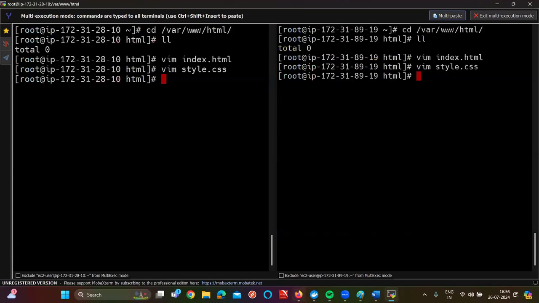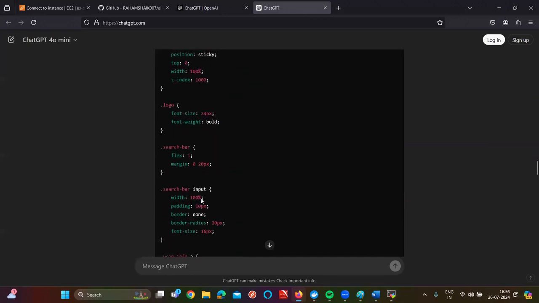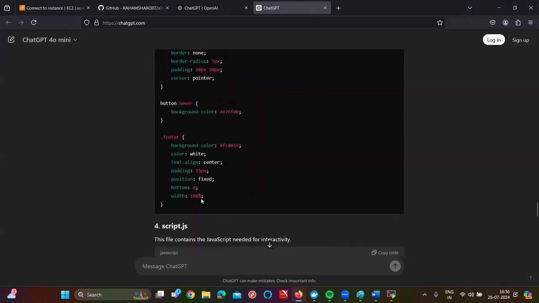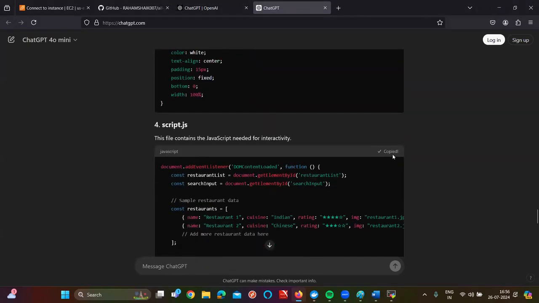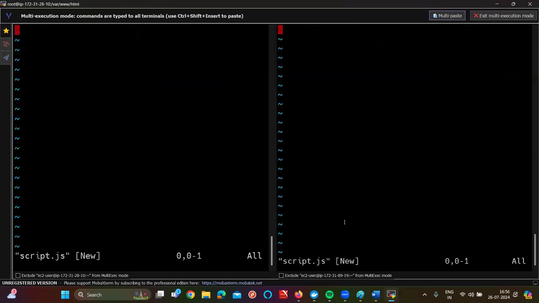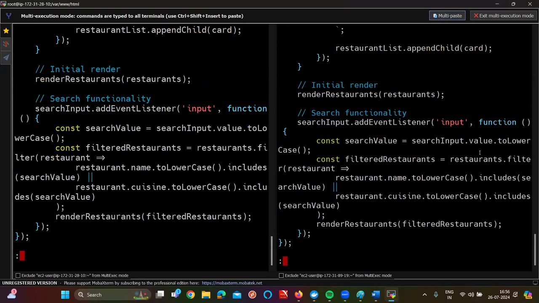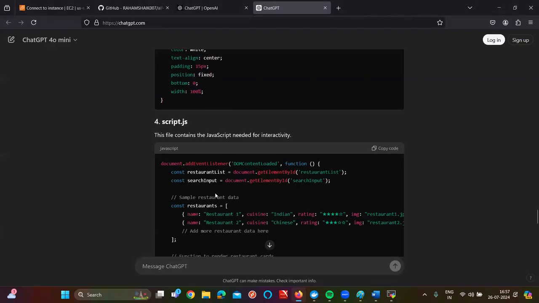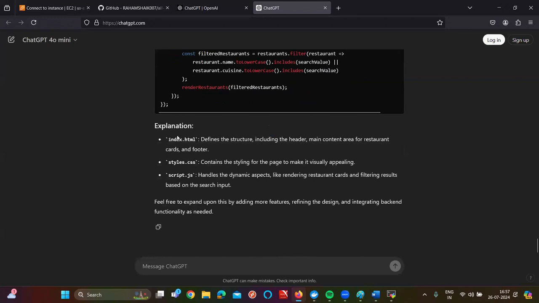And again, what is the third code here? script.js. So give vim script.js. Paste it here. That's it. So now you have everything for your application. index.html is there, style.css, script.js is there.